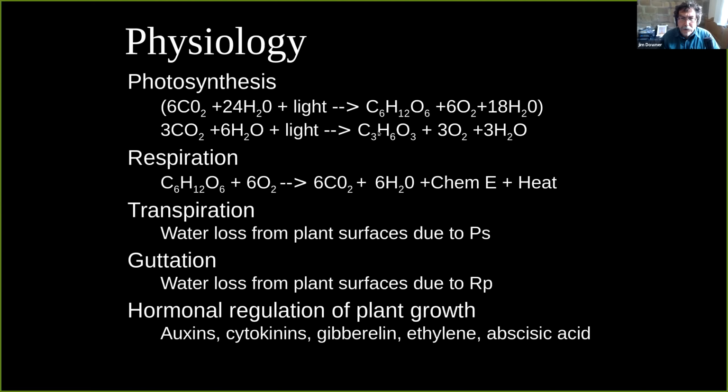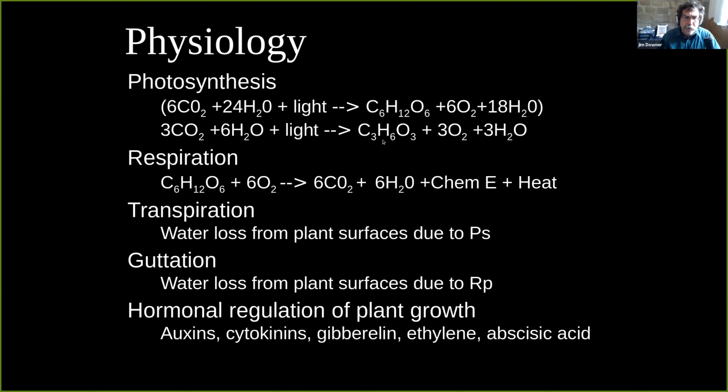It's an intermediate on the way to becoming glucose, but that isn't what photosynthesis does. It makes this 3-carbon sugar. And so this is the actual photosynthesis reaction that most trees use. And the process of photosynthesis is the capture of light and turning it into sugar using water from the ground and carbon dioxide from the atmosphere.